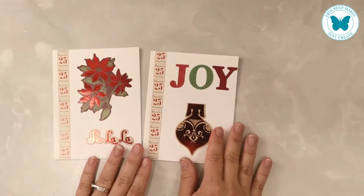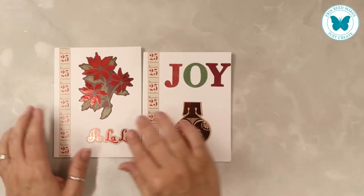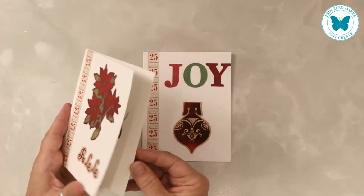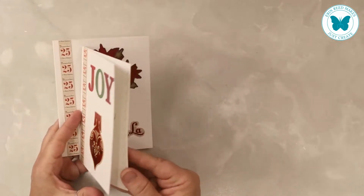Stickers, do not discount stickers. Stickers are awesome. Stickers are fantastic. And she has done a great job of using stickers. So here we have our Joy. These have been die cut out, but here we have these beautiful stickers, and they're foil stickers too. Look how gorgeous those are. And then just keeping it simple with a little element onto the side. And Merry Christmas, putting a sticker on the inside. Super cute. Super cute. I love these.